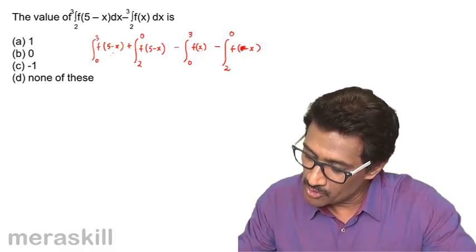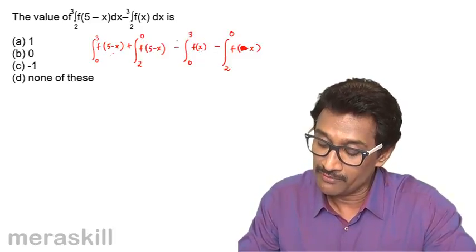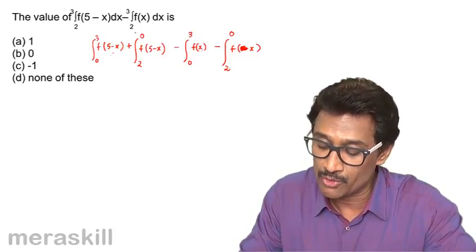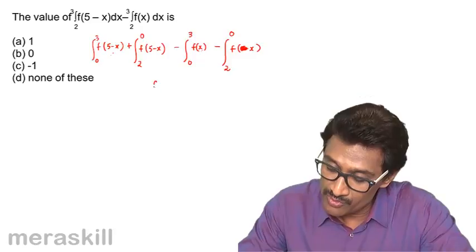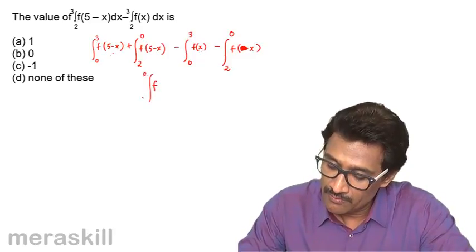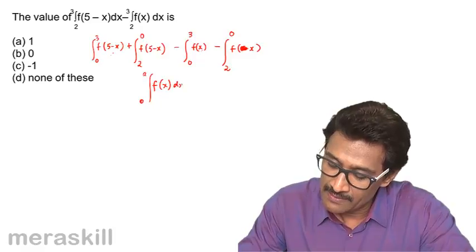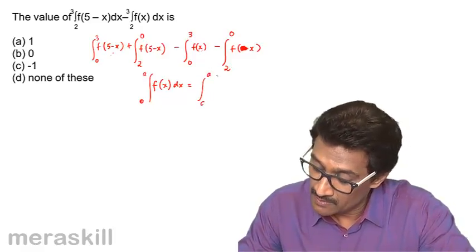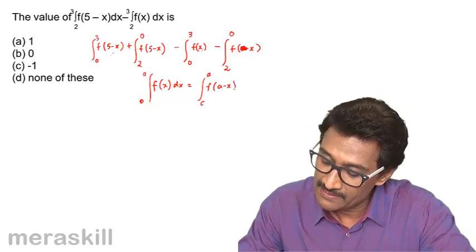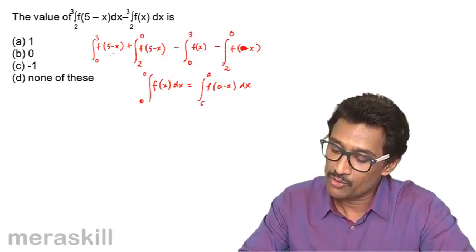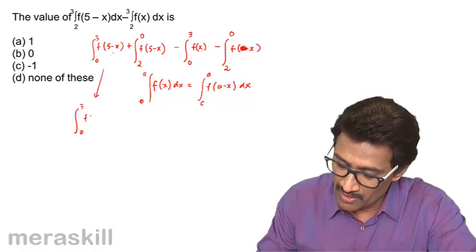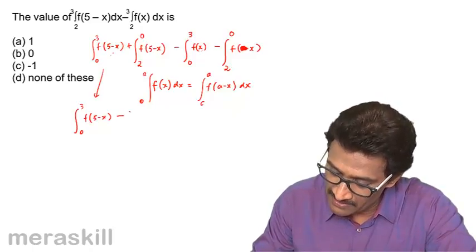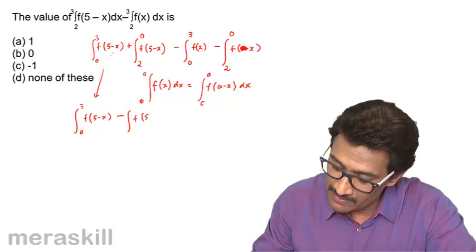So, all these are bound to be cancelled. This is going to be f of x, because what have we done? We have just broken up the domain 3, 0, 2 using the ACB concept. So, 3 to 0, 0 to 2. And also now we are using that integral from a to 0 of f of x dx is the same as integral in the domain f of a minus x dx. Here a is 5. So in fact you can change this to, if you look at this, we have done a sum like this, 3 to 0 f of phi minus x, we can address minus of f of phi minus x from 2 to 0.